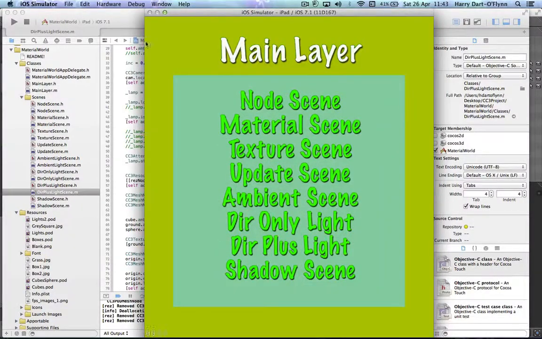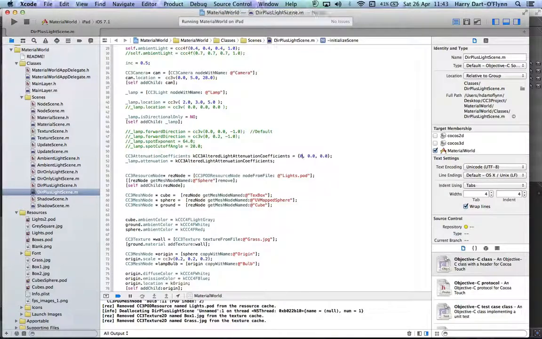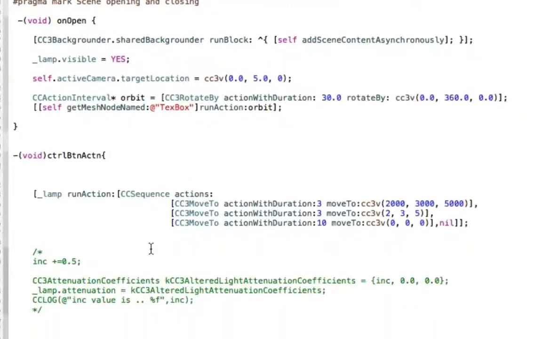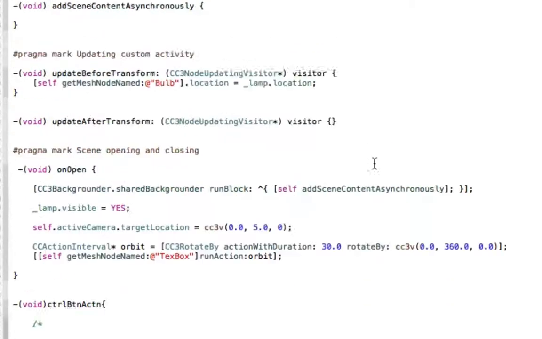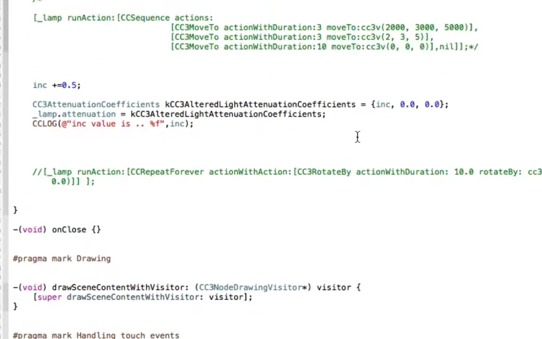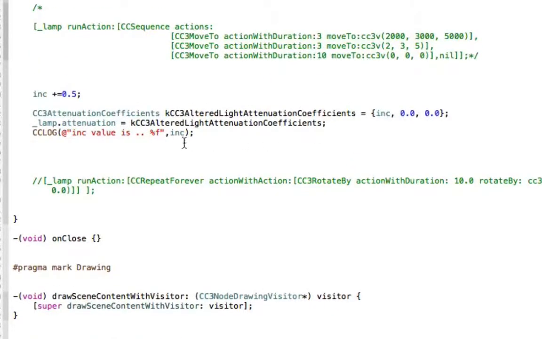Okay. Now what you can do is, I'll set that back to 1 as the initial figure, and I'm going to run a little control action on it. That'll just bring up the attenuation on the lamp, and you'll see that you can have a kind of dimmer effect with every click. I'm just going to increment attenuation by 0.05, and it's starting off at 1. I'll leave it at 1, 1 is fine. And we're going to log the value down here.